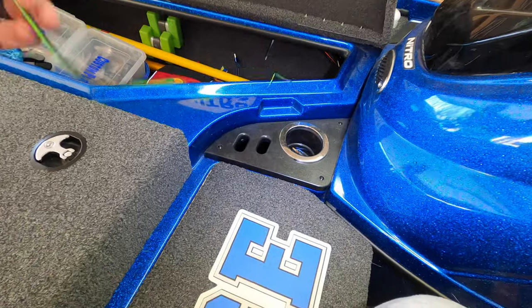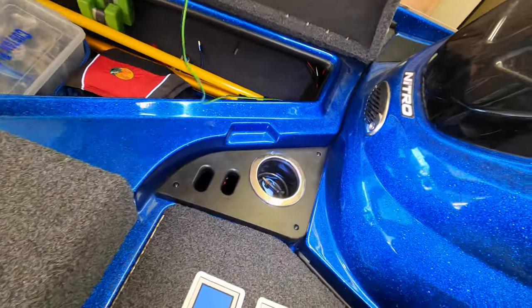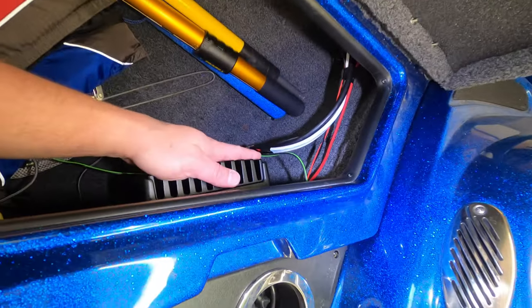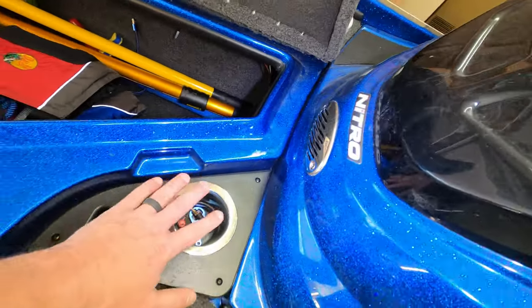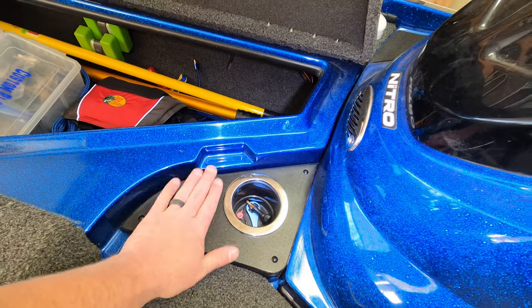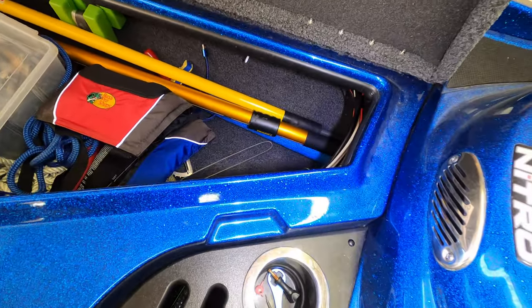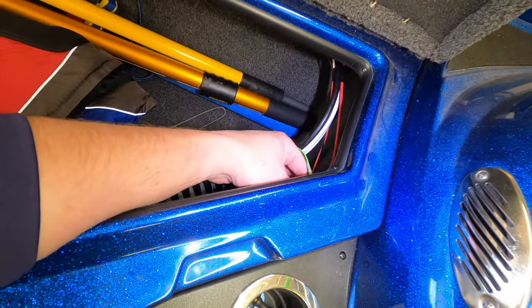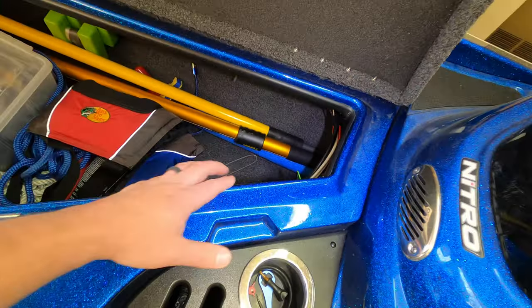So the only thing I've done off camera, other than put my tool holders and my cup holders back in, I drilled a hole through this wall. This is my active target module. So I just drilled a hole right up here that pops out into this area underneath where my speaker wire was, and I just fed my speaker wire through that hole. I used a 1/4-inch drill bit for that. You're never going to see it with the carpet and everything in there, so don't be afraid to go just a little bit bigger so you can get that speaker wire through there. Again, I used a 1/4-inch drill bit.